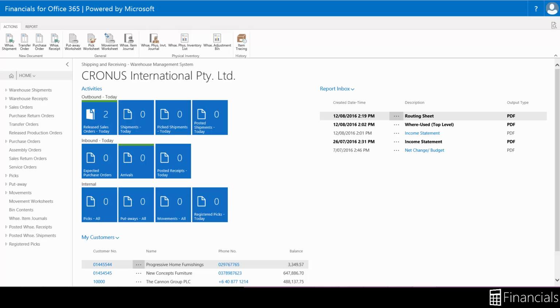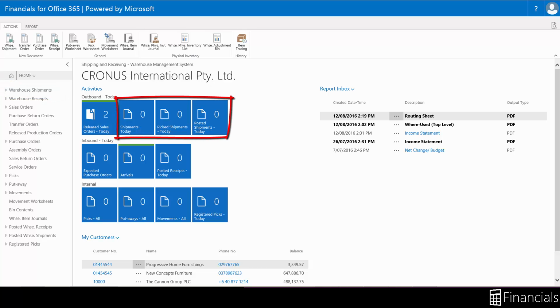Let's first see the creation of a warehouse shipment from a sales order and explore the features within this warehouse process. Usually, you can search and view warehouse shipments in the universal search function if you've been set up as a warehouse employee. If you are unfamiliar with how to be set up as a warehouse worker, watch the Setup a Warehouse Employee video from the link in the description. Since we are in the Warehouse Manager Role Center, we can choose warehouse shipments from the navigation pane or the activity tiles on the dashboard.